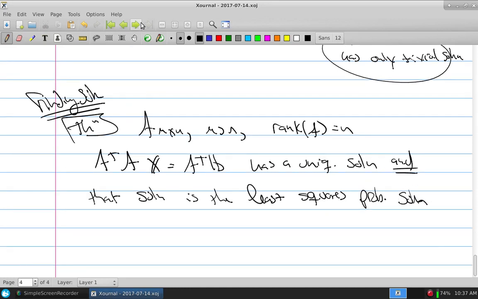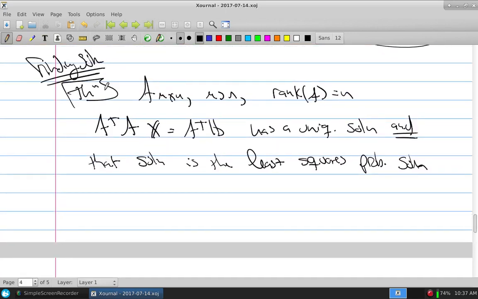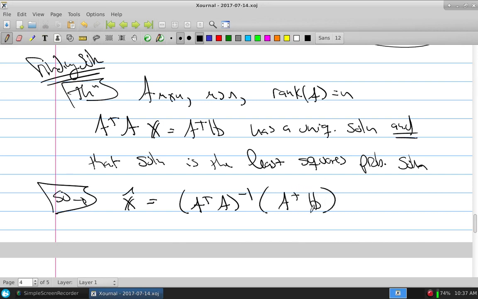So I just simply set it. It really says, hey, look, it has a solution, which would mean what? You would take the inverse of the other side. And so if it has a solution, that would mean that the x hat is simply what? A transpose A inverse all times A transpose B. But that would also tell you that the projection P is A x hat, but what's that? That's A times that stuff, which is A transpose A's inverse times A transpose B.